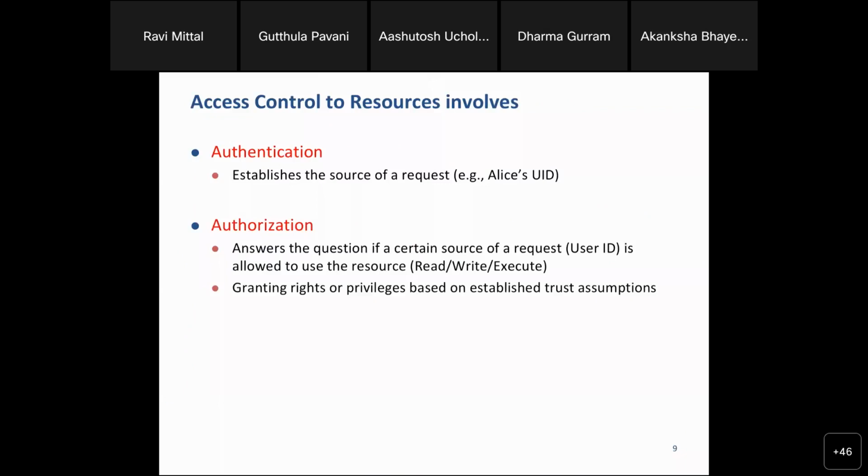Authentication is that you present your identity card. You enter an office in an organization, you present an ID card, then you are allowed to do certain things. Based on the ID card, you may be allowed to get in. The ID card might have expired, right? Or it is somebody else's ID card, so you may or may not be allowed. If it's a valid ID card, then you will be allowed if a second-level check is not done. And then if you are allowed to enter, you will be authorized to do certain things. You can go to a desk and do whatever you want, but you will not be allowed to get into the server room or the CEO's room or whatever, right?